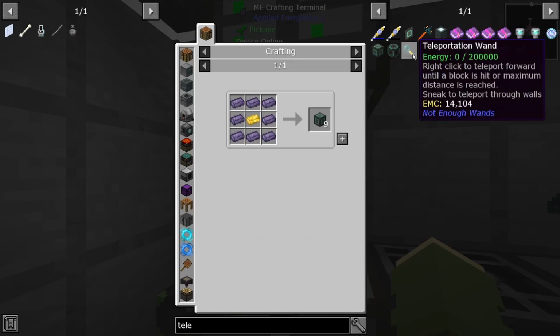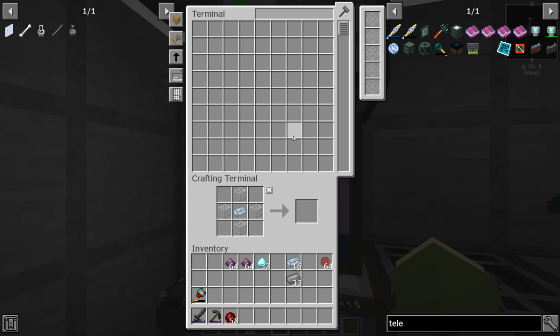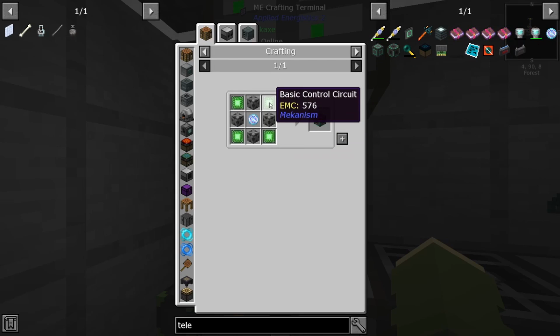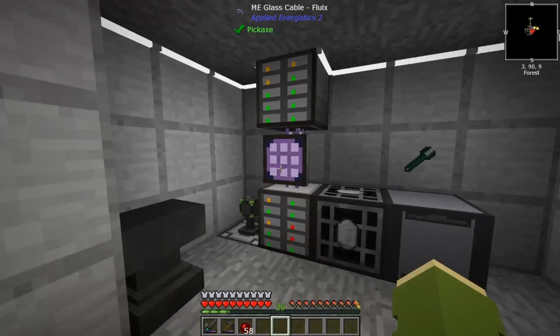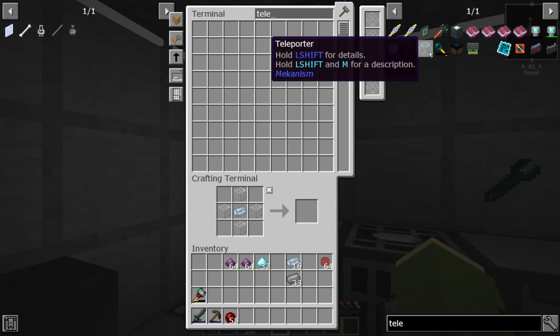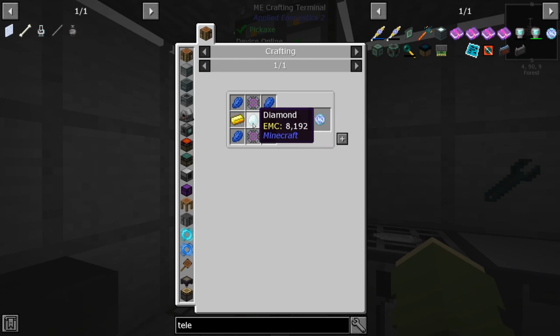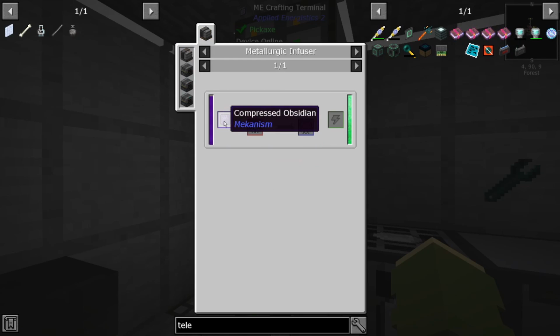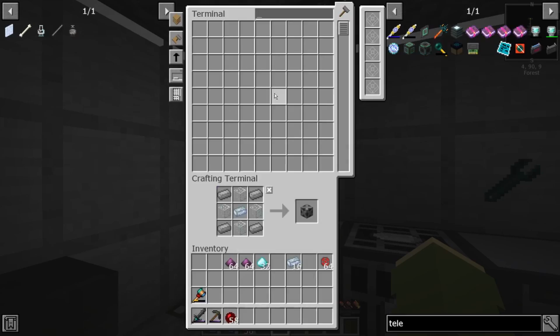If we look at our teleportation frame and our compressor, we're going to need steel housing, or steel casing, I guess. And then we're going to need 4 for this one. And what are we missing? Oh, we're missing some basic circuits. Well, wait. That's not what we were looking at. We needed steel housing. It was in our inventory. So that should give us our 4 for that. And let's see, refined obsidian dust is in our infuser.